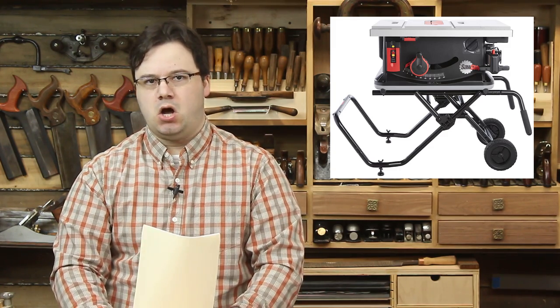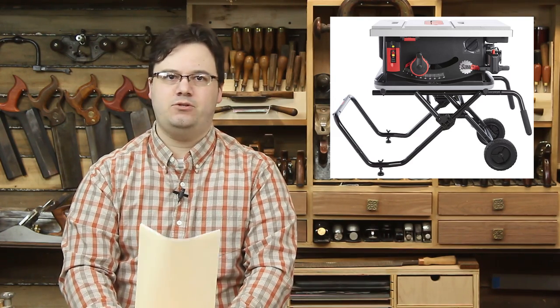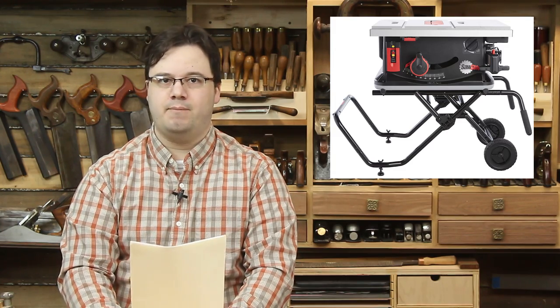For the last few months, SawStop fans have been eagerly anticipating the release of the new Jobsite Saw. Well, SawStop is finally beginning to ship them out. On-site carpenters, contractors, and remodelers can take advantage of SawStop's unparalleled safety features in a lighter weight, compact package. Innovations unique to their design include a knob that can completely raise or lower the blade in a single turn, an expandable table with a hidden drawer underneath, and a fence with a built-in flip-out shelf support. Woodcraft is hosting demos this month in many of their stores, and SawStop is bringing back their popular $200 free accessory deal for March and April purchases.